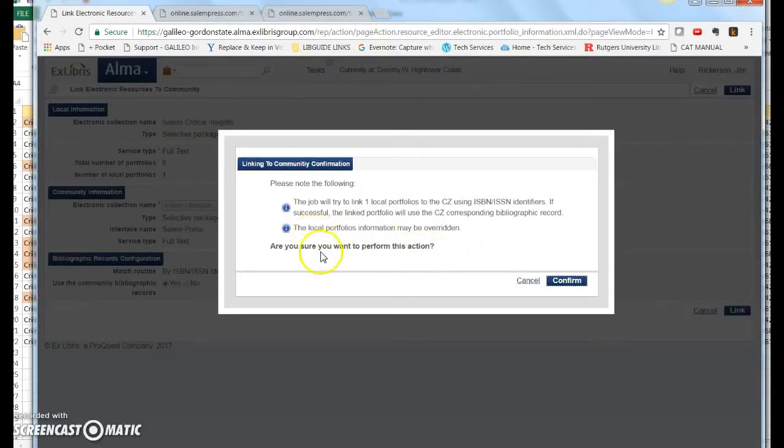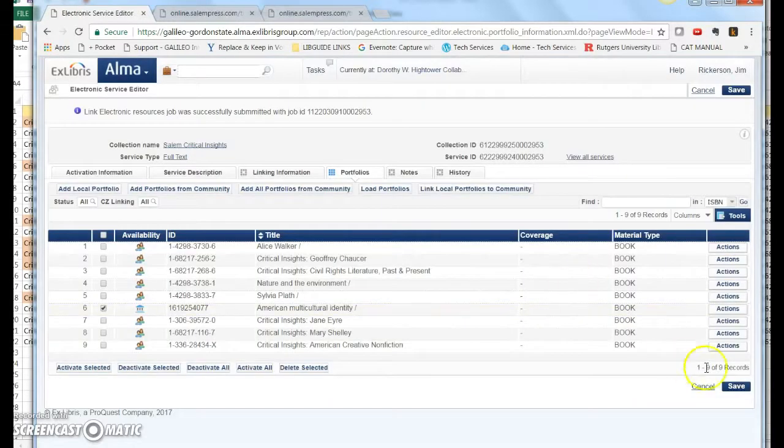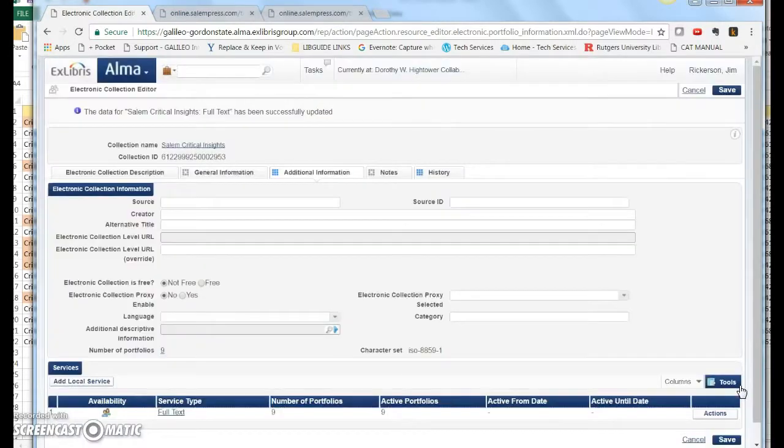You'll get a message that says please note the following: the local portfolio information may be overwritten. Are you sure you want to perform this action? And we do, so we're going to click Confirm, and then click Save.